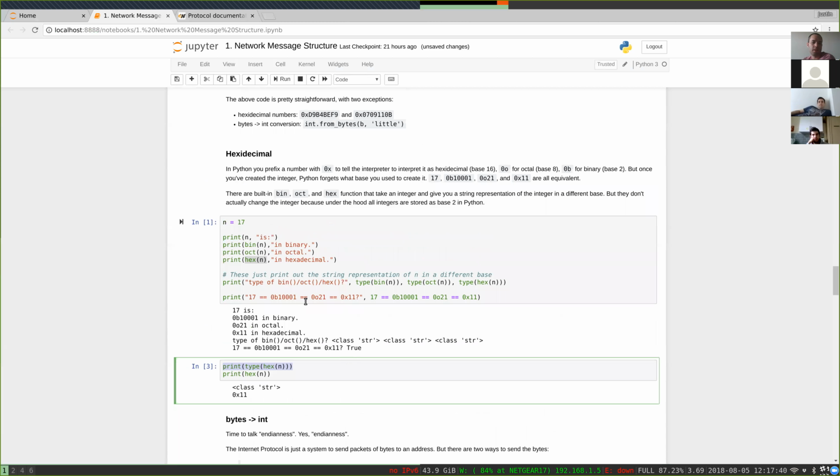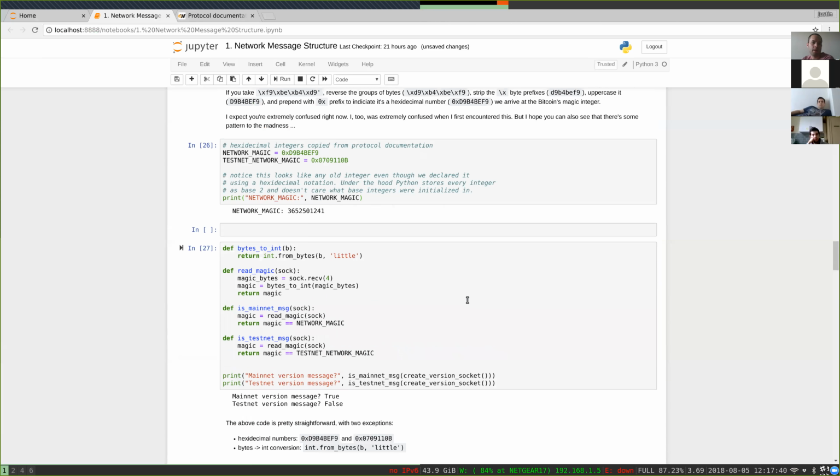But this doesn't look like an integer, does it? And this doesn't look like an integer. It's just not what we're used to seeing when we talk about an integer or a number. It's one of the confusing things that you're going to learn to deal with as we wrestle all these bits and bytes coming over the network.